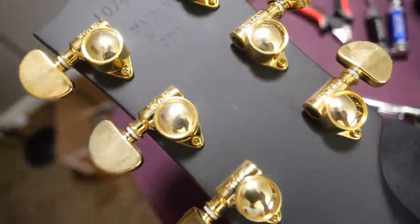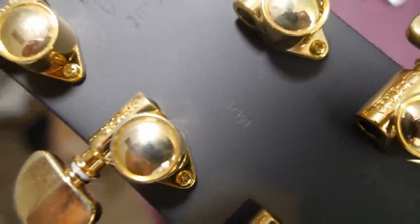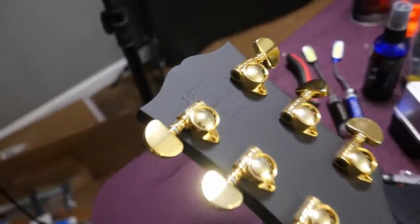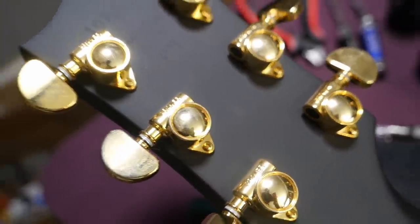I do not feel that while playing. But this one does have the mod stamp right there. Very hard to see, very faint. Like looking at it from far away, you don't even see it's there. You can still see your original serial number, but you kind of got to be looking for it.